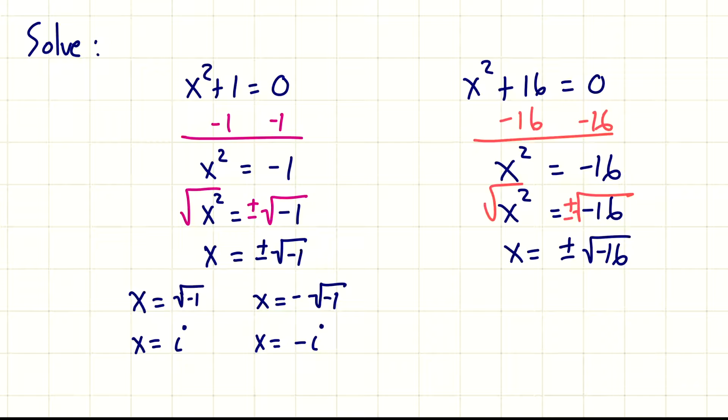But that doesn't mean we can't keep going. I'm going to separate this into x equals the square root of negative 16 and x equals negative the square root of negative 16, right? Plus or minus goes in front. All right, so normally we would stop here, but we just learned about imaginary numbers.